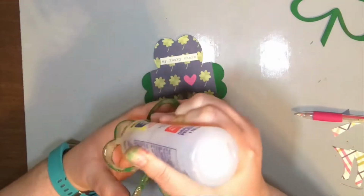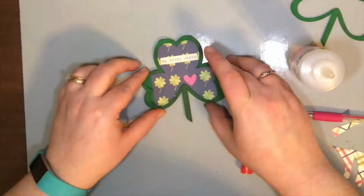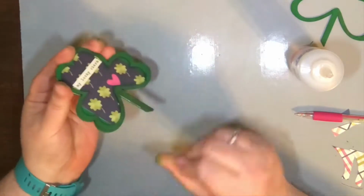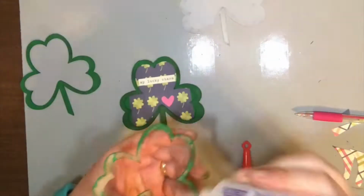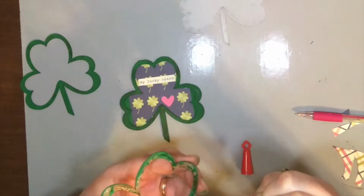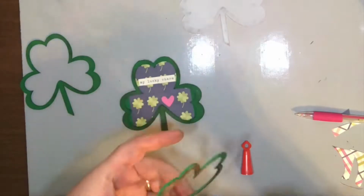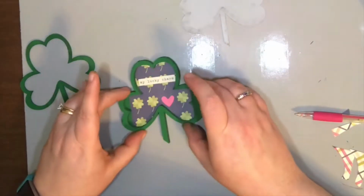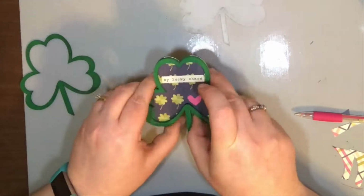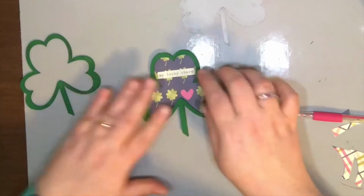And now I just follow a small bead of glue all the way around the chipboard cutout, making sure there's no glue, those little glue strings running along the inside of the shamrock shape. I'm going to do the same thing for the second one. And then you can go ahead and grab any sequins, glitter, anything, little buttons that'll fit inside of the chipboard shape there and add on to the inside. It's a fun little shaker to play with.